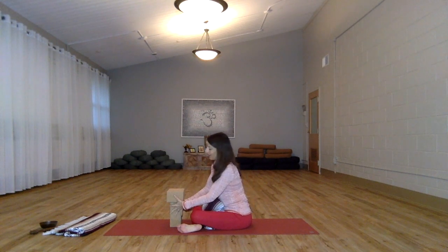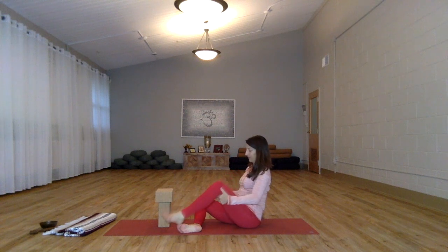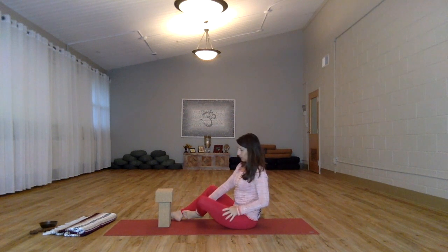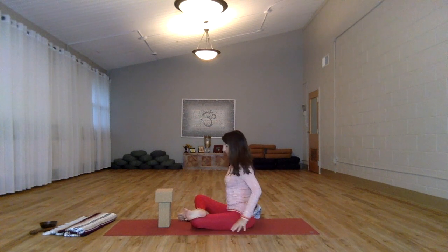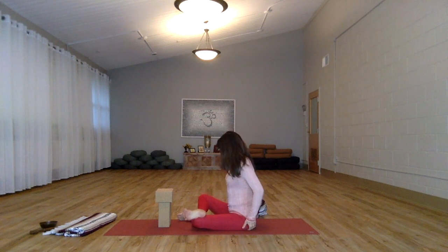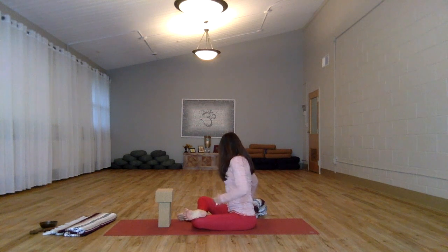And then if you do take the time for this, then you make sure and do the other side as well. So this time the leg that was on top will go down. Again, that 90-degree angle shape, and then the opposite leg. Once more, lifting yourselves up to align, move the flesh out of the way, and then lift the torso up.